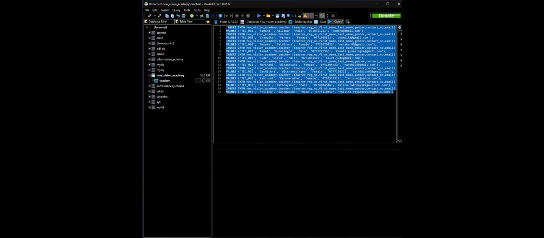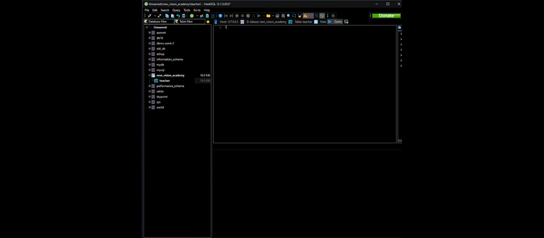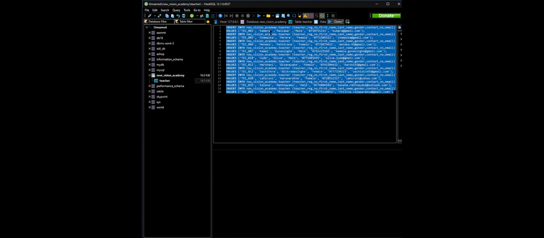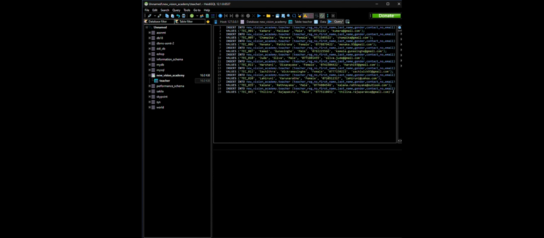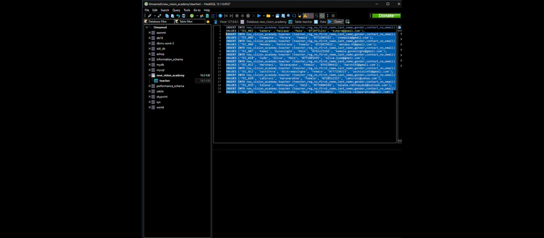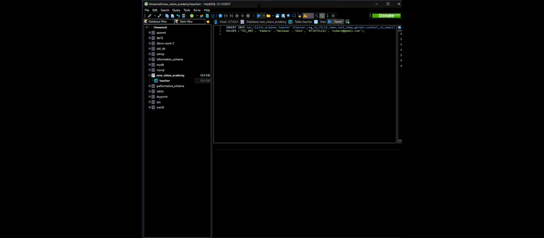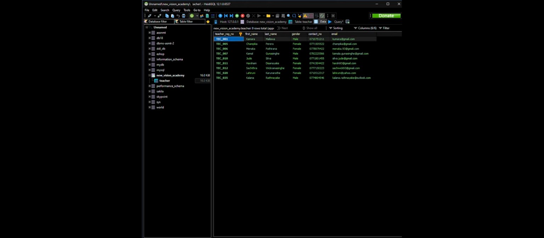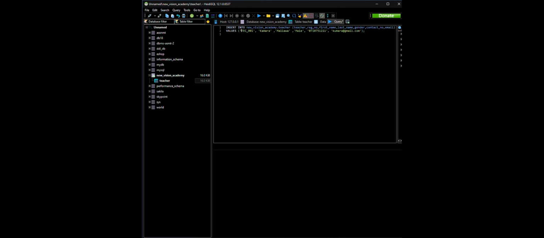So I'm going to cut this all. Control X, Control C again, Control X, Control V, Control X. So there is a duplicate entry. So I have to delete all these again, deleting all of it, and I'm going to enter it one by one this time.